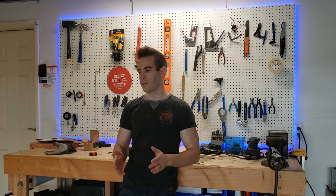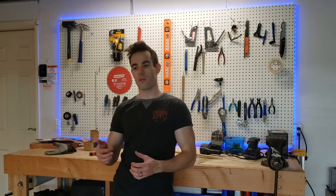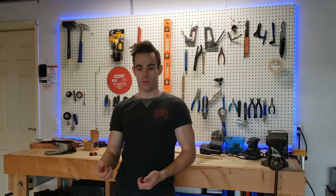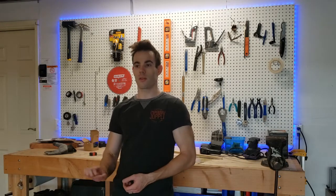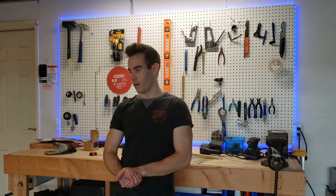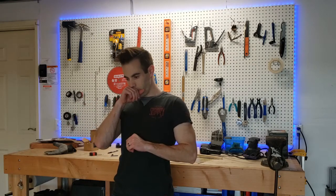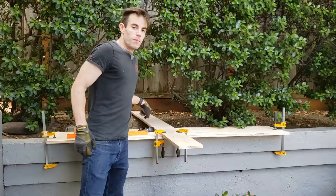I can go over to the half-inch ply that we got — a four by eight sheet of half-inch ply — cut that to size with the skill saw, sanded down to exact. I also found out this morning I have to go back to Home Depot to pick up another turnbuckle. One of the 150-pound turnbuckles I had — when I was tightening it in place just with my hands — stripped the bolt, so I've got to grab another one. Hopefully it was just faulty; the other three have had no issues.